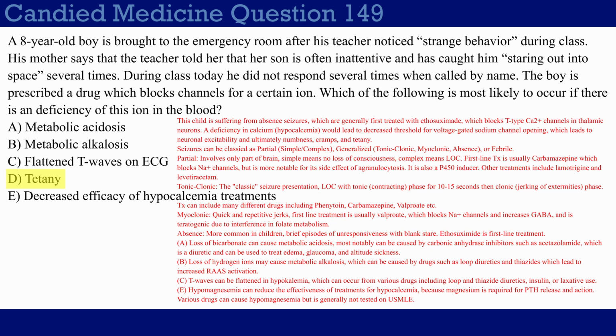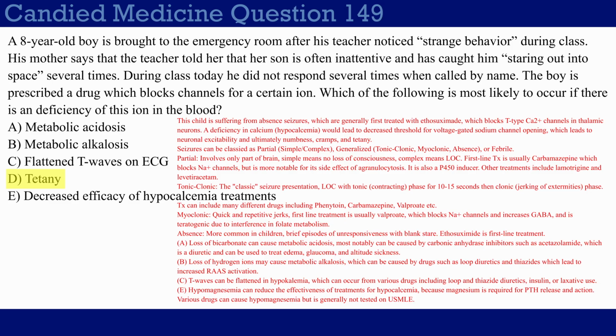You can give any number of treatments, phenytoin, carbamazepine, valproate. I don't think there's a specific first-line treatment that USMLE likes to ask you for tonic-clonic, but what might come up actually is that you might want to know that stuff like phenytoin can interfere with folate metabolism, and therefore it's teratogenic, because if you have a folate deficiency or you have some kind of problem with folate metabolism, you're going to have neural tube defects, right? Probably something you learn about.